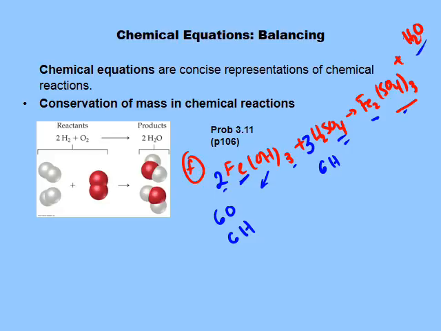Now I have 2 hydrogen and 1 oxygen. So 2 hydrogen and 1 oxygen. On the left hand side I have 6 oxygen and 12 hydrogen. So that gives me 6 oxygen, 12 hydrogen. So on the right hand side, in order to get 6 oxygen and 12 hydrogen, I need to multiply that by 6. And now I can double check, and this has been balanced. So that means I have the same number of iron on each side, same number of oxygen, same number of hydrogen. So it's a balanced reaction.